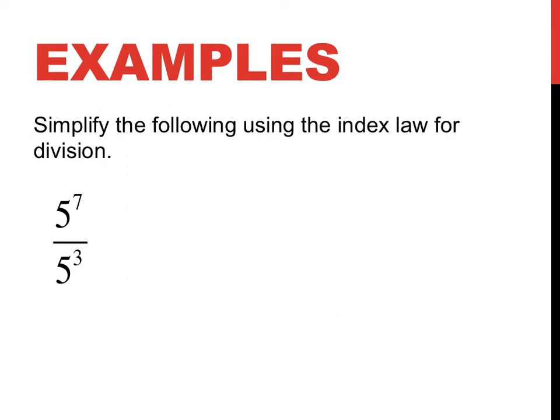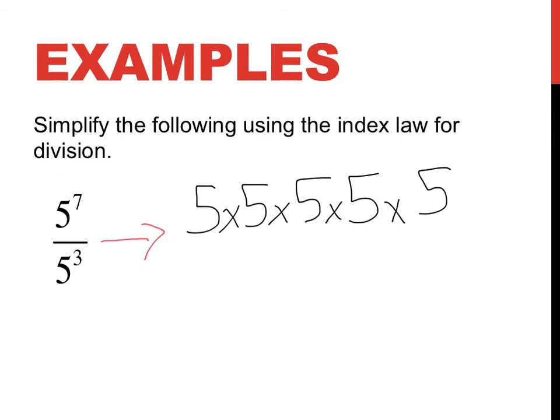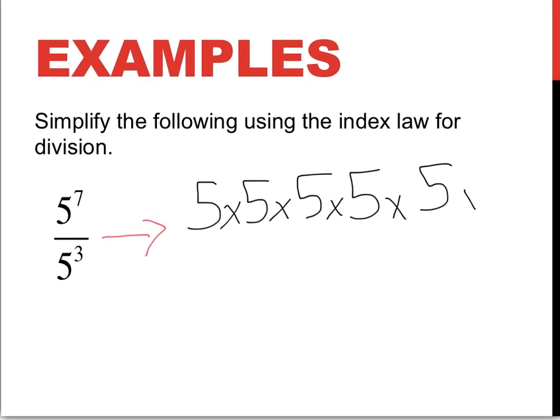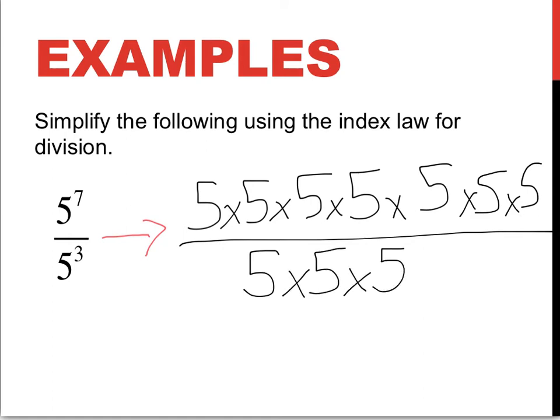Going with that logic, this question is dividing. If when I multiply, I add the indices, what do you reckon I do when I divide them? I'm hoping some of you are sitting there going, subtract, subtract, subtract. And if you are, that will be right. Let me show you exactly what this is saying. 5 to the power of 7 is saying 1, 2, 3, 4, 5, 6, 7, over 5 to the power of 3, which is 1, 2, 3. For every 1 I have on the top, I can cancel it with 1 on the bottom. What am I left with on the top? 1, 2, 3, 4, and I've got nothing on the bottom.